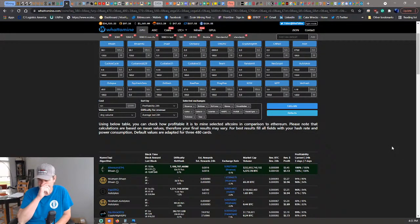So that's much closer. $3 a day, it cost me $400. Let's say it's closer to 450 with tax. At 450, that is 150 days, or 5 months. So I will get payback on this in 5 months. Well, I believe we're going proof of stake March of next year, in 8 months. So I will break even on this before we go to proof of stake. Plus, I still have the value of the card. So if I do want to sell it, I still have that value.